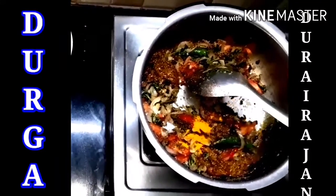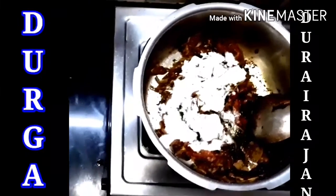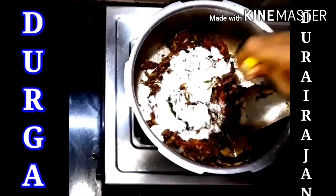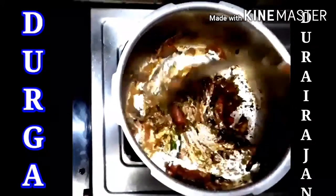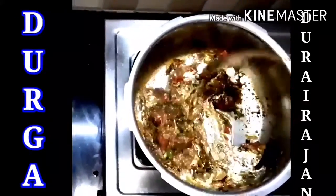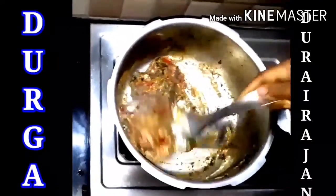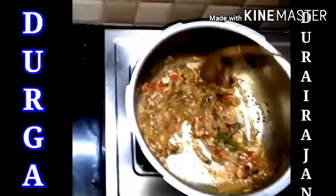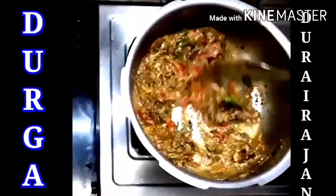Now we add turmeric powder and then curd. And then we add the juice of half a lemon. Now let's saute it well. The citric acid goes in and it tastes very good. The biryani masala is giving a great smell. So try it. And then we are sauteing it.